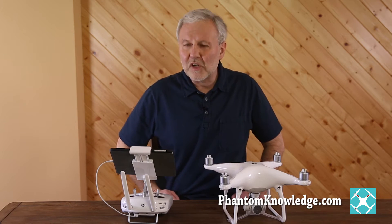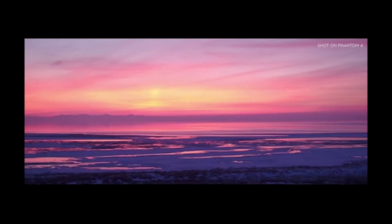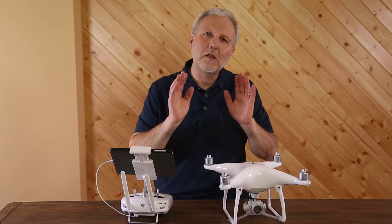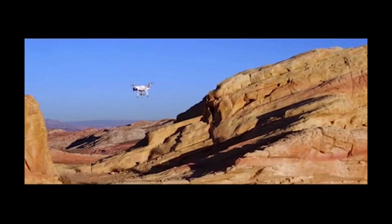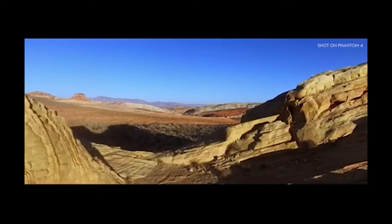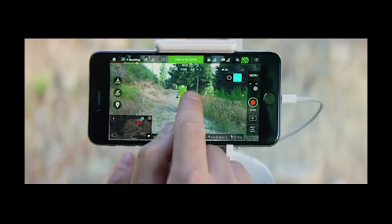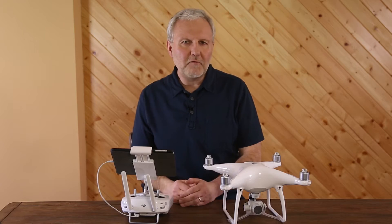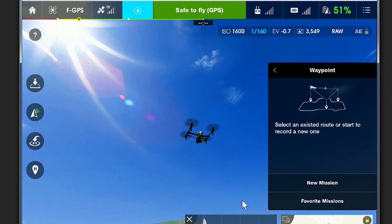The Phantom 4 is a significant upgrade. With the 28-minute battery and flight speed at 45 miles per hour, you can fly further and stay away longer than ever before. With TapFly, it'll be easy to send the Phantom out to a destination. With ActiveTrack, you'll be able to professionally video record someone riding their bicycle or following a vehicle. With the Phantom 4, we still have access to the intelligent navigation controls introduced with the Phantom 3 and the Inspire 1.